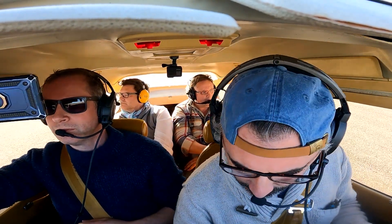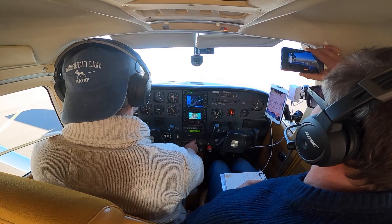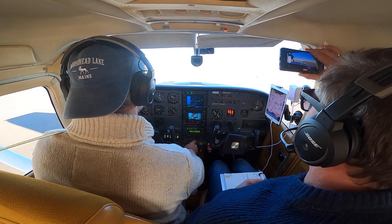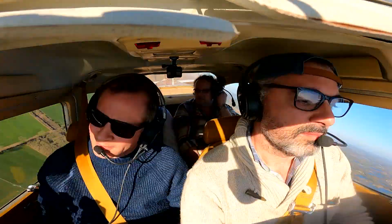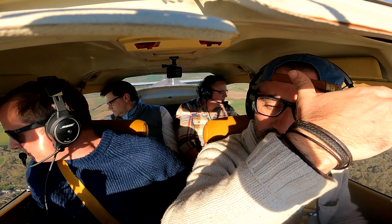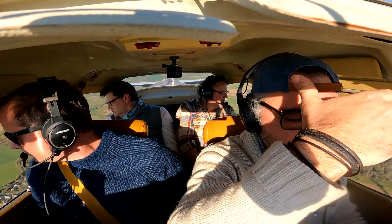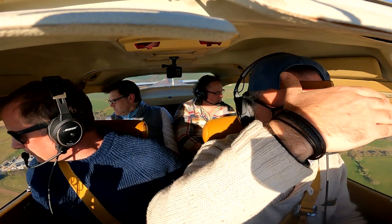Lined up runway 08. Runway 08 — take off at your discretion. Surface wind 090 at 21. T's and P's good. Airspeed alive and increasing. 50 knots. Number 200 departing from the downwind leg to the southwest. Thank you very much for your help. Bye-bye. It's a basic service if you're staying with me — Cotswold 1027. Report changing.